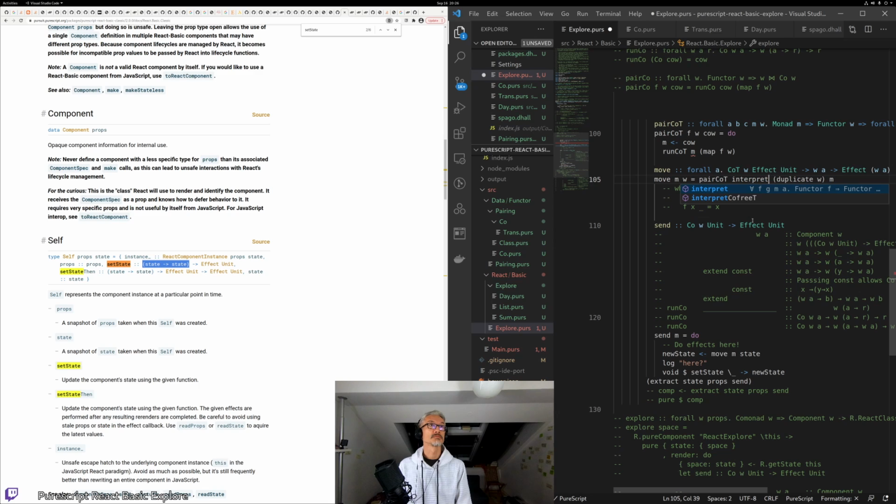In fact, I believe we can call this somehow interpret. And in our case, we're going to return an effect WA. Isn't that the case? And for now, we can return pure X. And then what? Yeah, then we have the problem that we don't have runCoT, which is, of course, problematic. Or no, we do have runCoT.